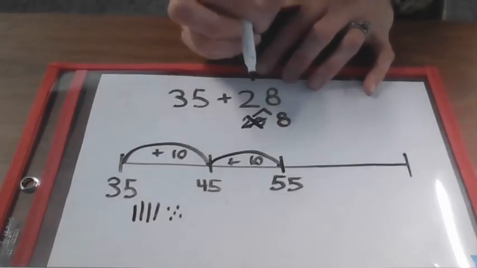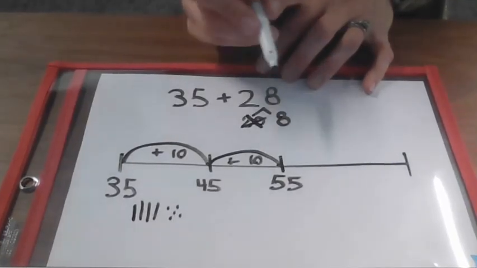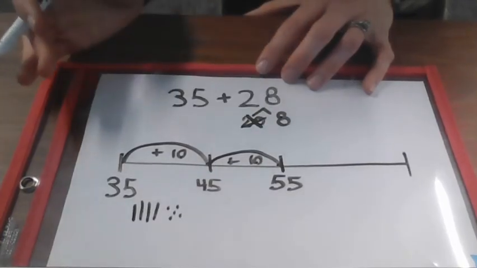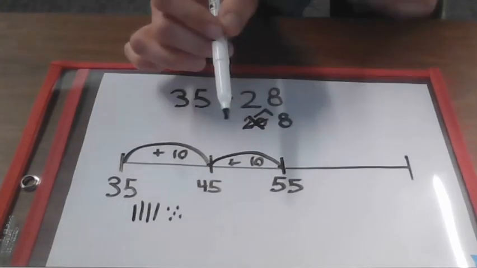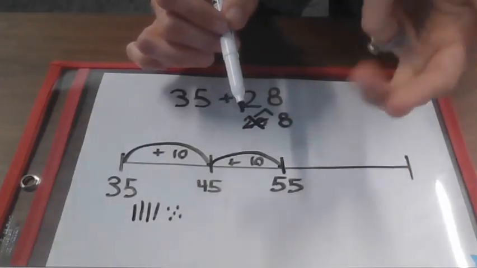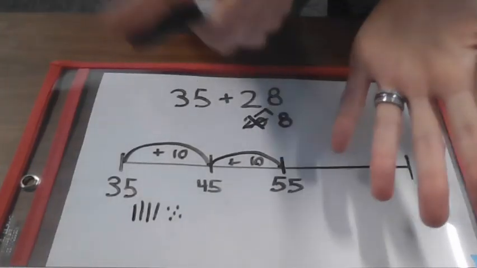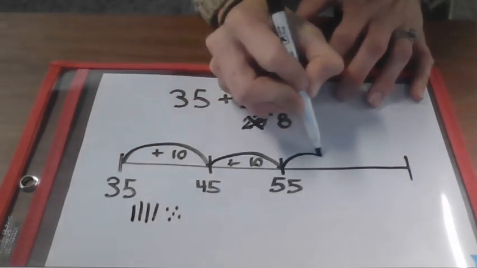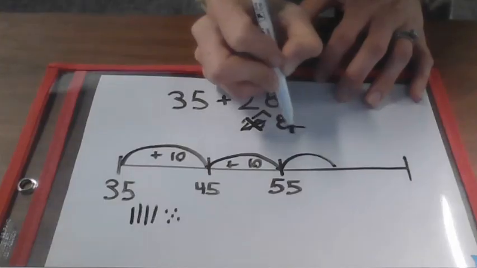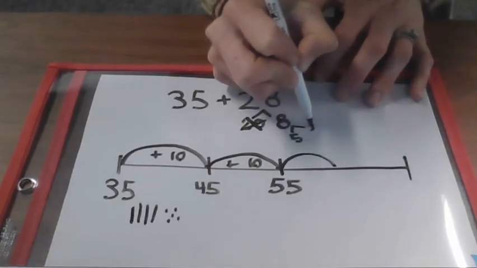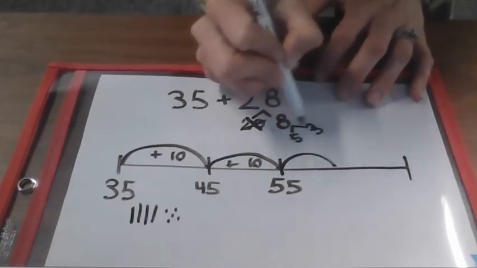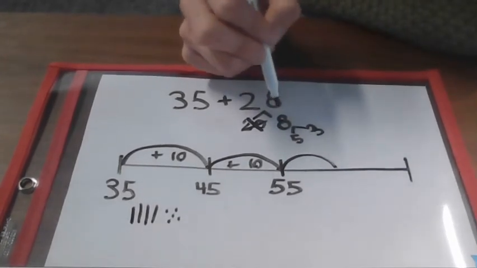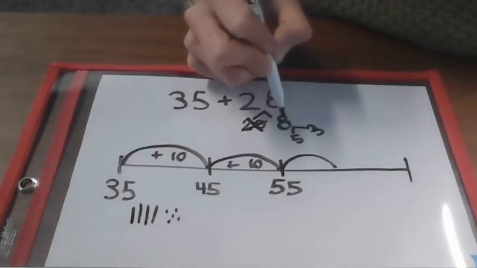So there's 2 ways you could do this. We like to teach the students that we make 10 to add because 10 is easy, or multiples of 10. So I could count on 55, 56, 57, 58, 59, 60, 61, 62, 63. That's what I could do. But I like to break apart this 8 into 5 and 3. And I know 5 and 3 is the same as 8. That's why these facts for our students are important to know. They need to know that 5 and 3 is the same as 8.